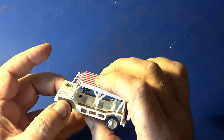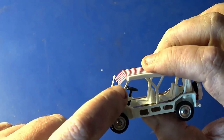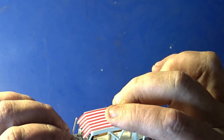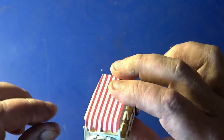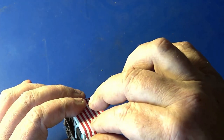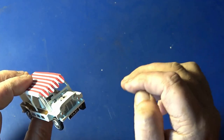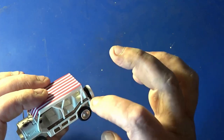Right, guys, I managed to push it in. What I had to do is bend that bloody screen back that way, because it would not have it. It would not go. But now, the only problem is this is a bit too long, really. So I'm going to have to cut that down before we look at it finally on the turntable. Because me in there won't be able to see out, will he? But there you go. All these posters all fit in.